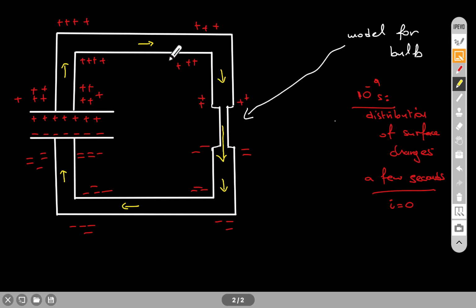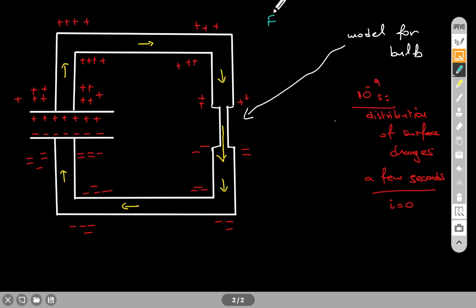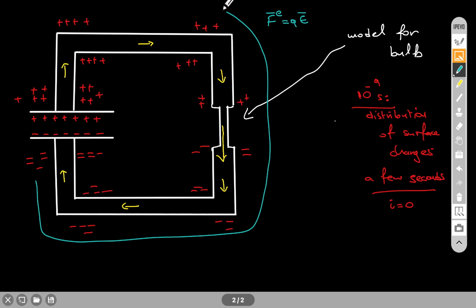Now I know that the electric force acting on a negative charge is QE, where Q is a negative number. When I think of electrons moving, the electric force will point in the opposite direction. So the electron current that is flowing in the circuit, my electrons are going to move in this direction, opposite to the direction of the electric field. So this shows me how electrons will move. This is the direction of the electron current.